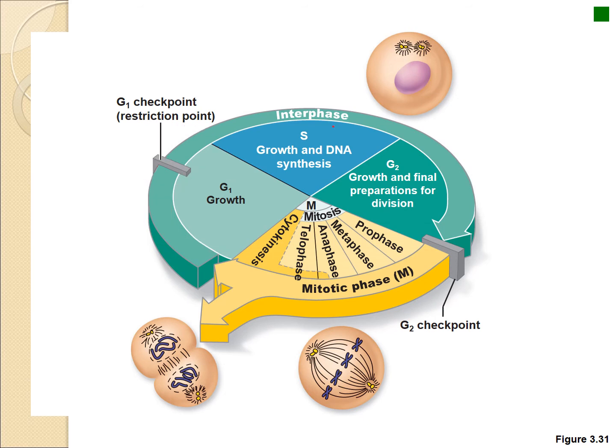Now we get to the part of the interphase called the S phase. In the S phase, we get the production of new DNA. We call this DNA synthesis. So you're synthesizing DNA, and it's during this phase that the DNA totally unravels itself, opens itself up, and a duplicate copy is made of each strand.